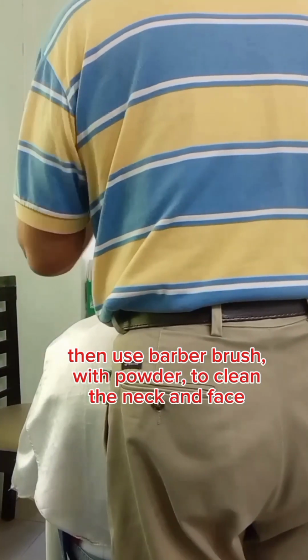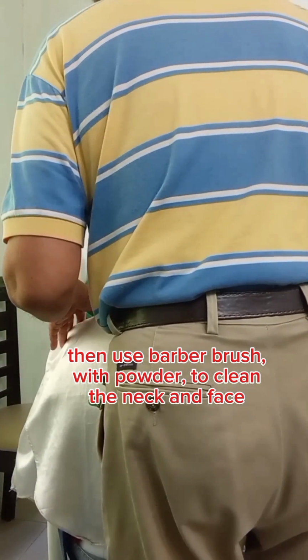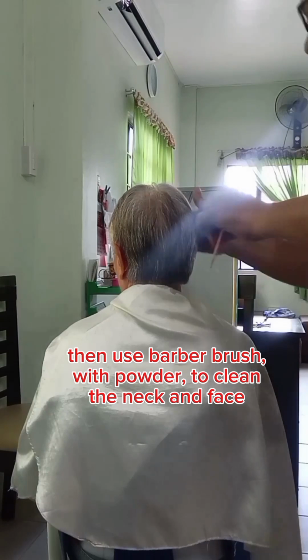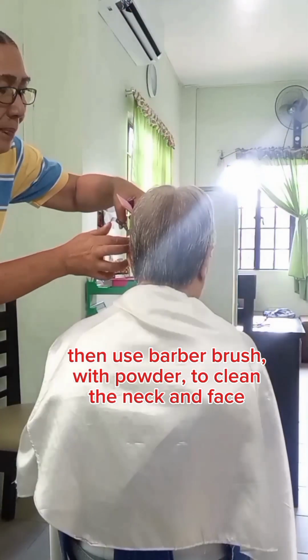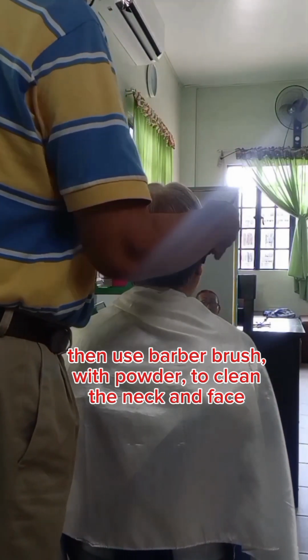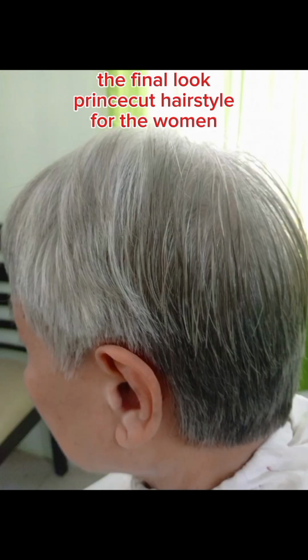Then, use barber brush with powder to clean the neck and face. The final look, French cut hairstyle for the woman.